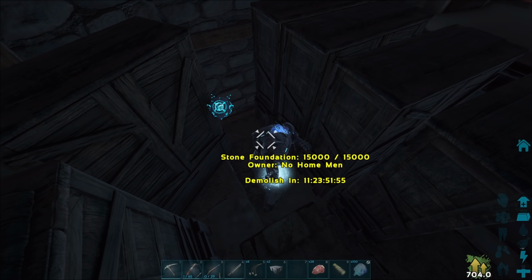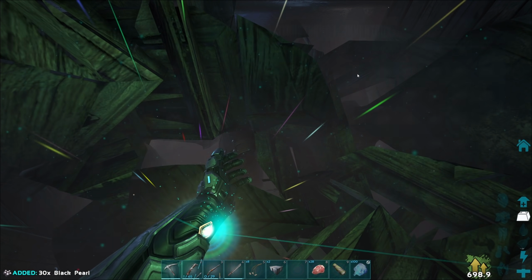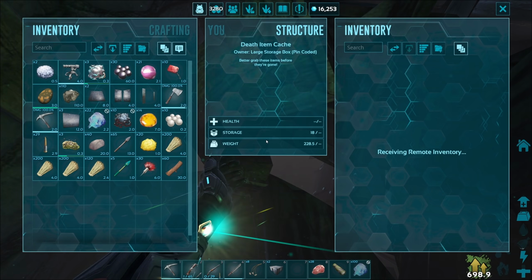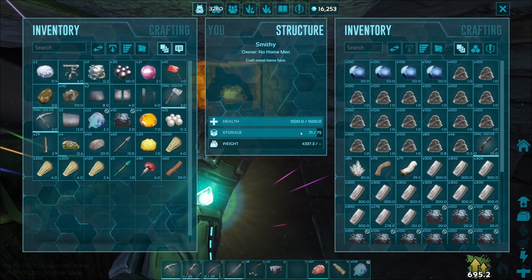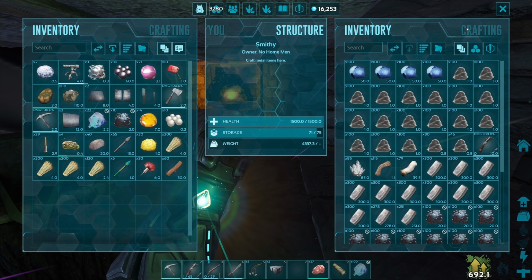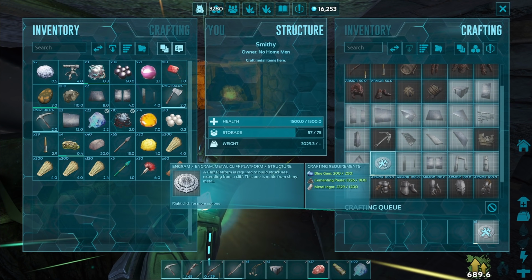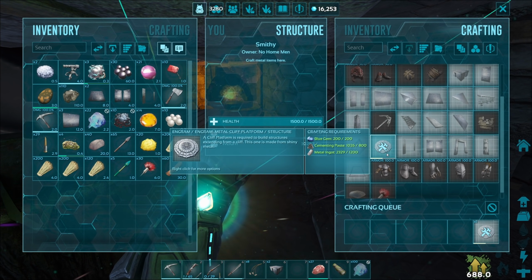Alright, we're gonna have to break into this. A ton of stones, some black pearls, some element shards. Okay, so they found where you can get the element, apparently. And inside of their smithy, a freaking ton of metal. Holy cow, they can make a cliff platform. Let's go. They can actually make 2 cliff platforms.